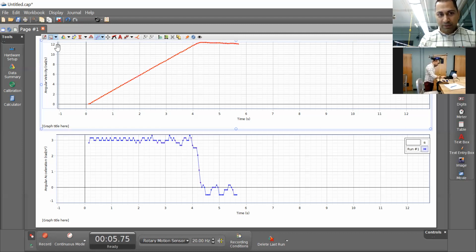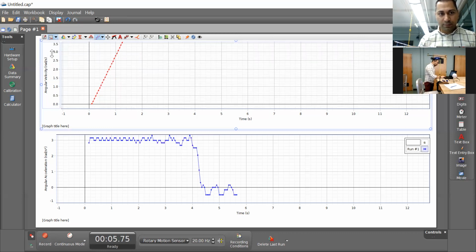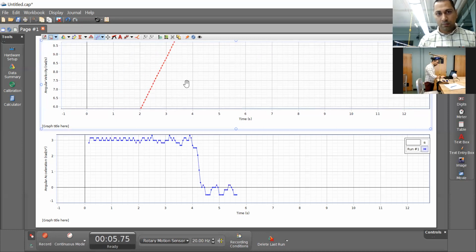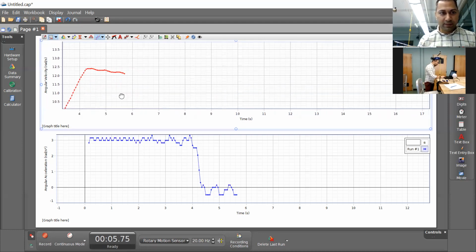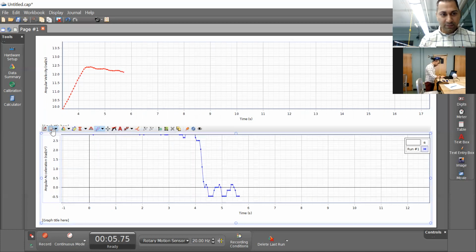And we'll zoom into it so you can see where the final angular speed was. Go a little bit bigger, and we'll zoom down. Ooh, this one got big. There it is. So there's your final angular speed, and your angular acceleration was this value right here.